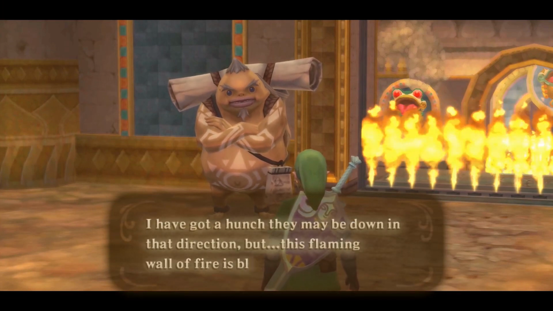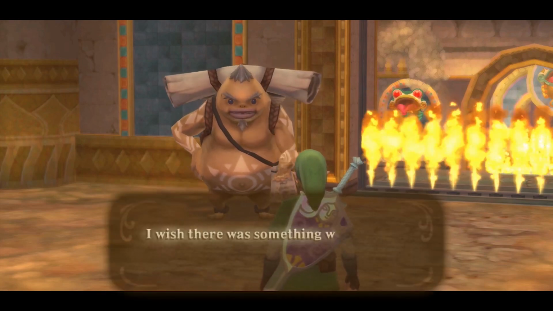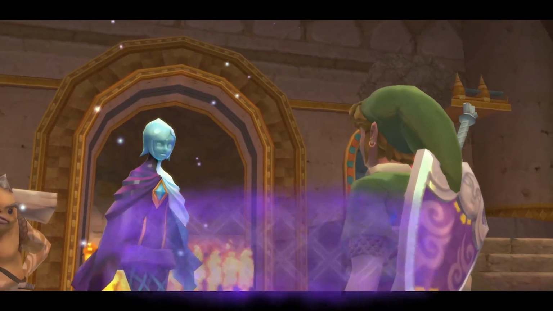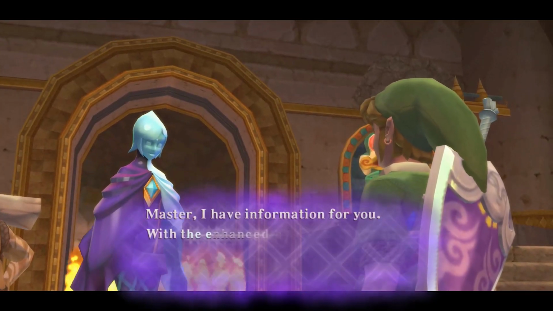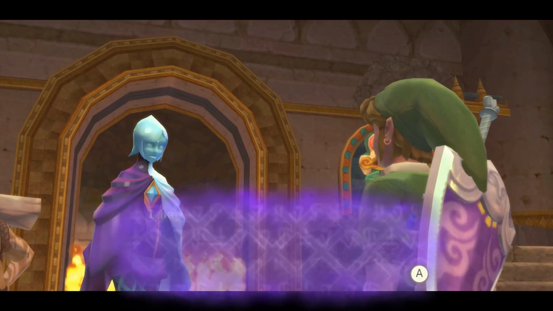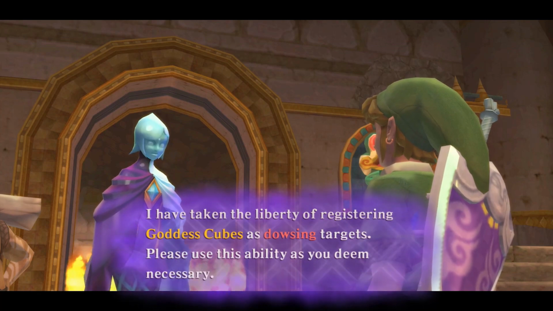So when you completed the sand ship, the upgrade that you got for getting Nayru's Flame was that our sword can now dowse for more targets. We have more slots to dowse for with C, and one of the things that you can get is the ability to dowse for goddess cubes, and this will happen the next time you talk with Gorko after you have completed the sand ship. So now we can dowse for goddess cubes, which is awesome.